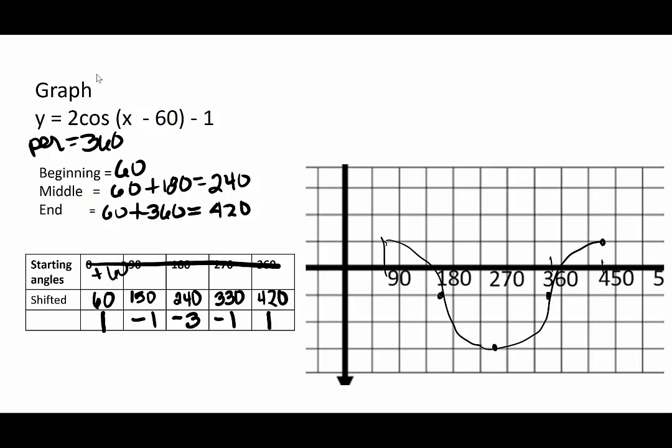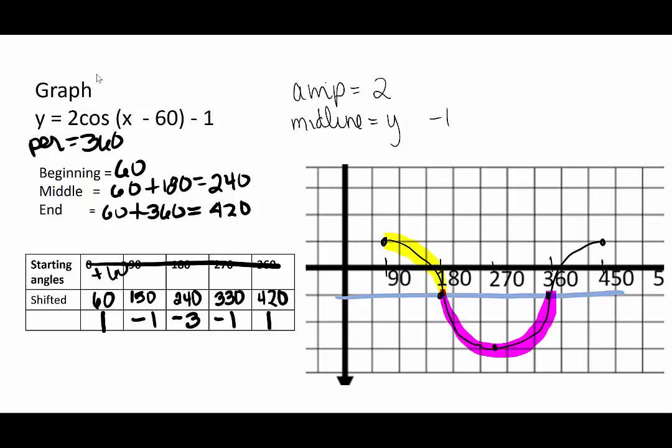Okay, we see that a cosine graph starts high and ends high. So there's our cosine graph. To look at the amplitude and the midline, let's look at the midline first. The midline is the equation y equals negative 1. We can see that that is the average of our high point and our low point, or it goes right down the middle. And we can see that our amplitude is 2. The wave is going up 2 and down 2 and would continue in this manner. So hopefully that gives us a better understanding of phase shift, amplitude, and midline.